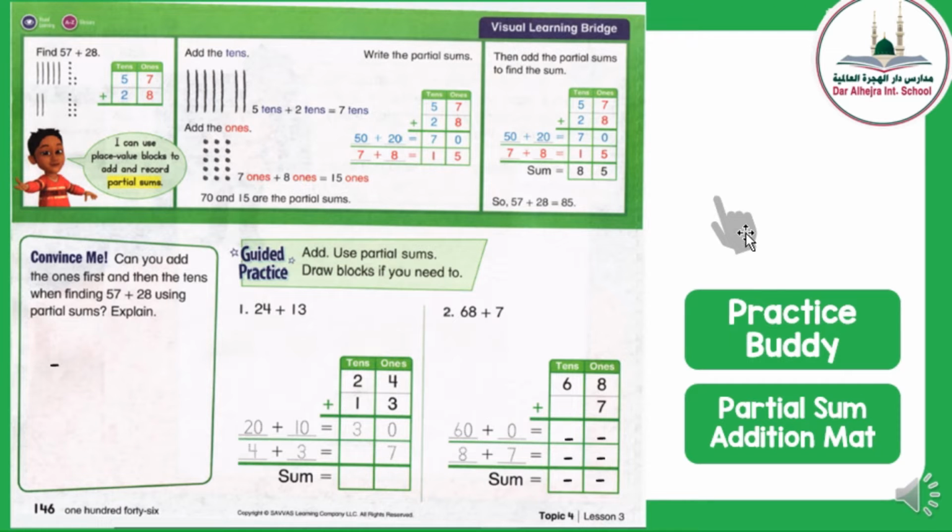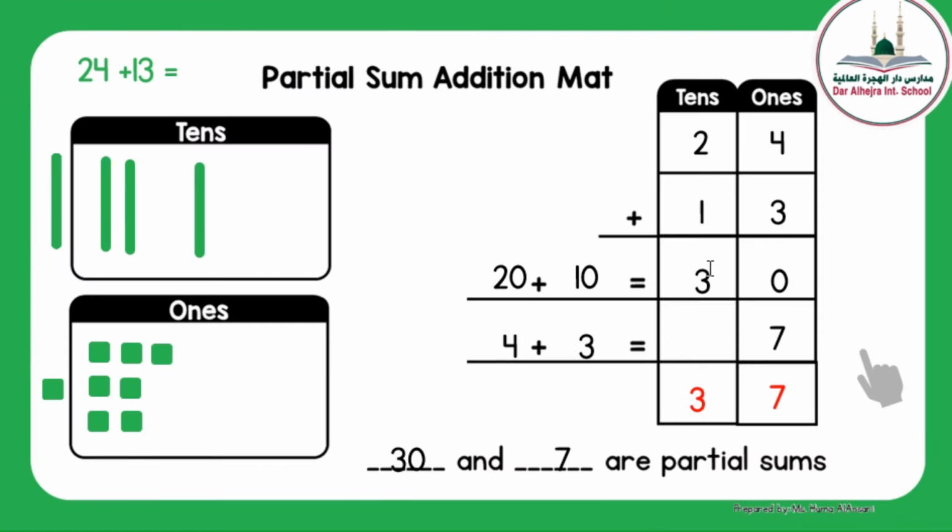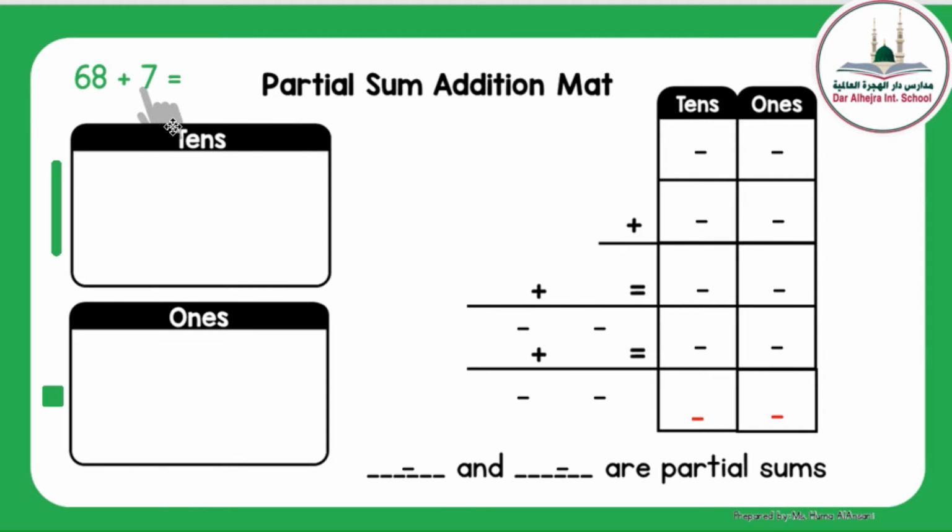Let's go and solve this equation in the same way. 68 plus 7. Let's have a closer look at that. So I'll be writing here 60 and 8, and I can leave this place empty, or I can write 0 there, and then we have got 7 here. This way I have copied the equation here, 68 plus 7. I can even show this with the help of place value blocks, and in this example we have got lines and dots.